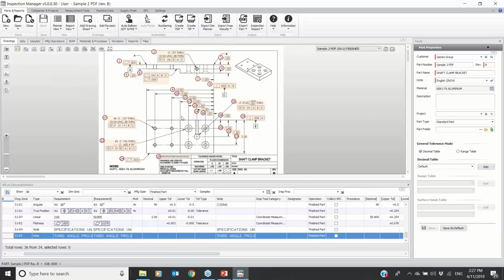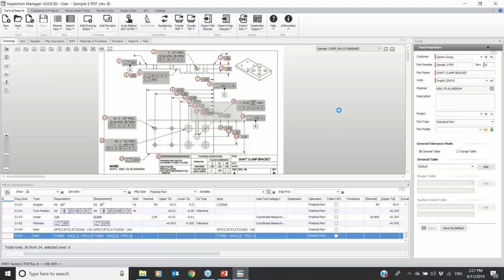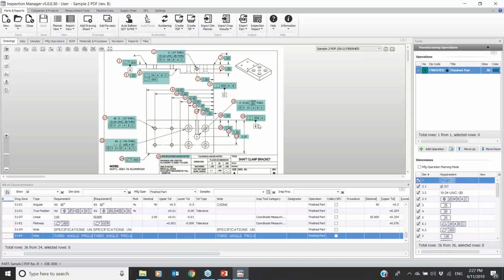But now, what probably you would like to do is to go and create either final inspection or in-process inspection. So let me run quickly on those 2 options. If you have what we call in-process inspection, you just go here and click on manufacturing operation, and you see how many options the system enables to you. But let's go quickly on in-process inspection.